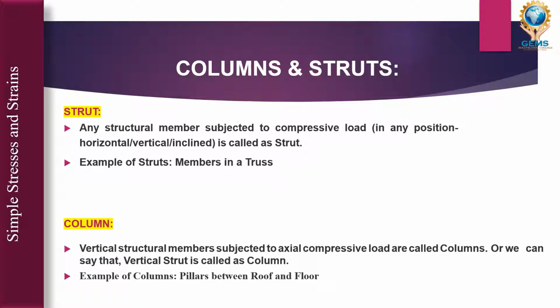It's called a strut. Now if you talk about the topic column, this is column. What is column? A vertical structural member subjected to axial compressive load is called a column, or we can say that a vertical strut is known as a column. An example of a column is a pillar between the roof and floor. Already you have seen that.